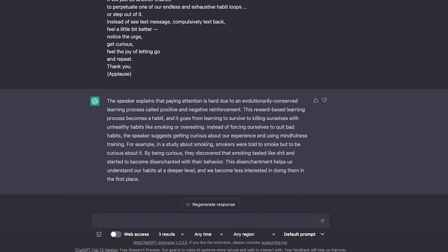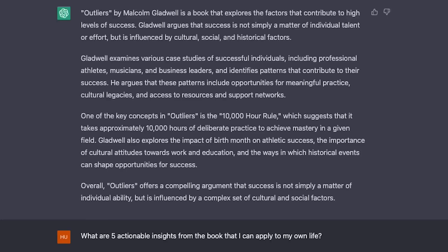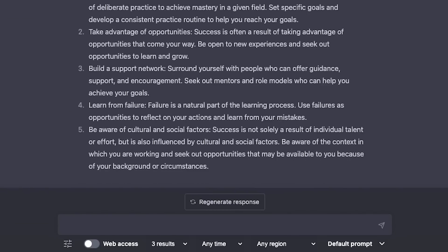And one more example around summarizing — let's say someone told you about a nonfiction book. You could say something like 'summarize the concepts and give me five actionable insights that I can apply to my own life.' I just saved five hours of reading. And don't get me wrong, of course reading has its benefits, but 90% of these books, especially self-help, are mostly filler.